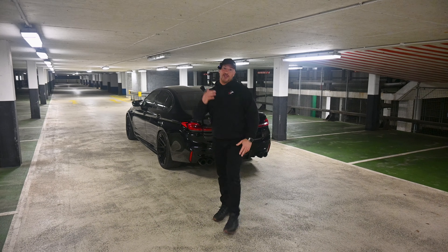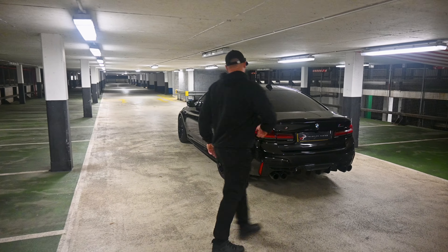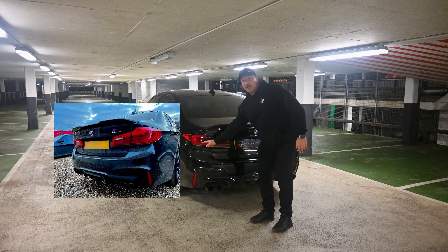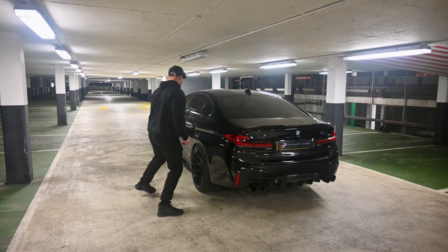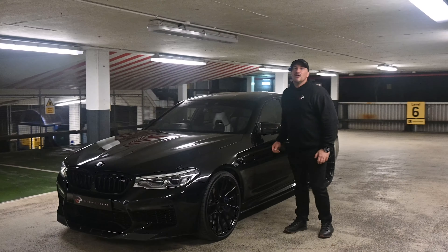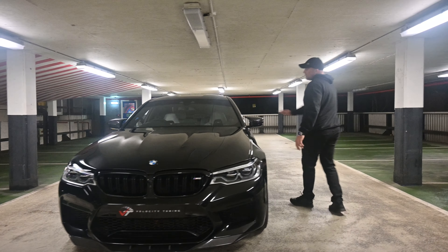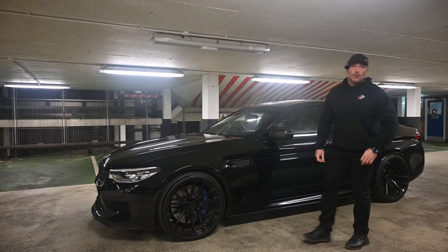Let's talk about common modifications on this car — what's standard and what has someone put on. My car's a perfect example. These exhaust tips are from America and are bigger than the standard ones — I put those on. The badges have no chrome surround — I put those on. These rear lights are actually the LCI lights; the earlier lights are completely red, but these can be retrofitted. I've put bigger wheels on and no longer have the standard competition wheels. At the front, there's no chrome surround on the badge, I've got a big aftermarket splitter on the front, and there are little bits of carbon all over, just making it look a little bit more aggressive.